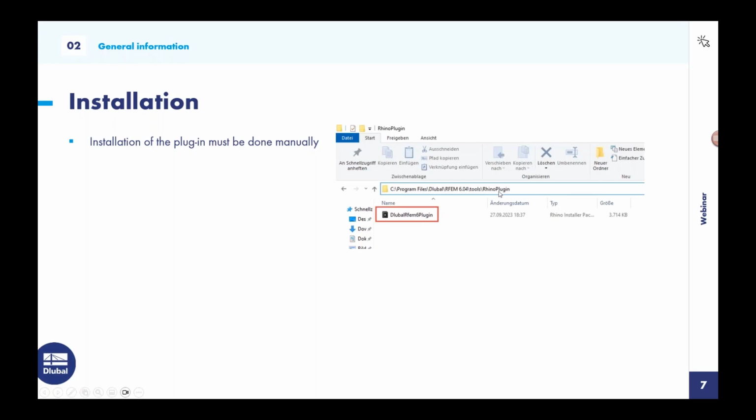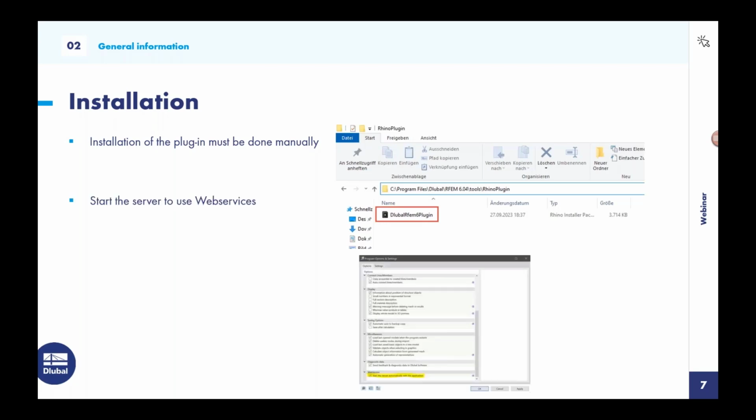You need to run the file, and the plugin will be installed for Rhino and Grasshopper. In addition, the web services must be activated in the RFEM program options, so that the connection between RFEM and Grasshopper can be established.